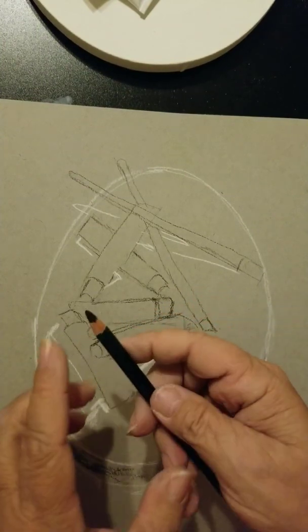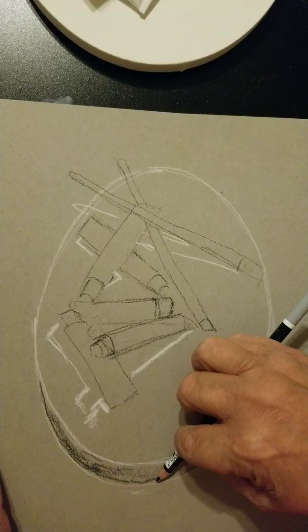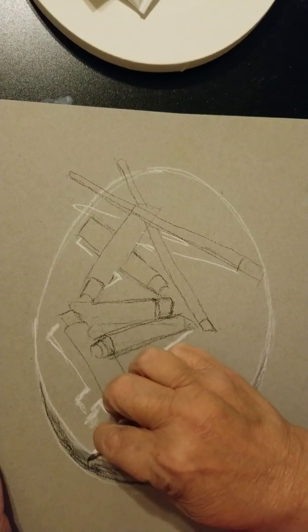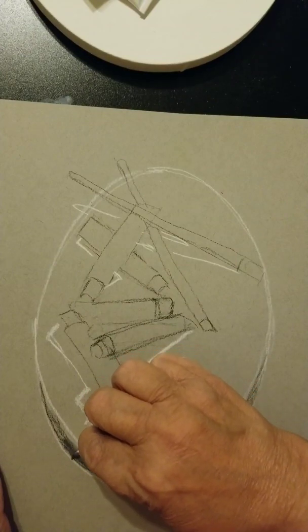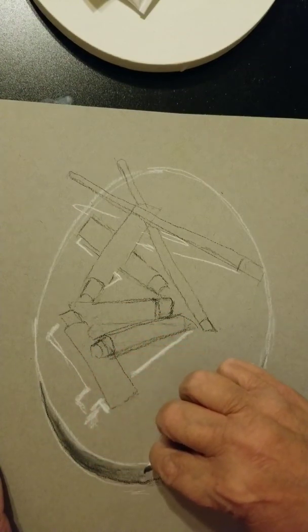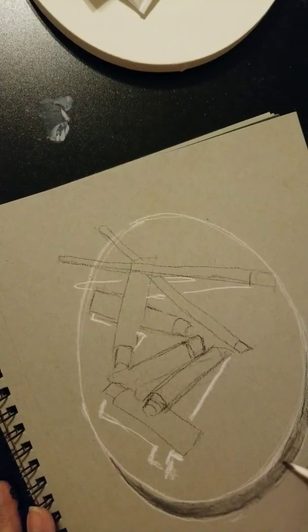I'm drawing with the side of the pencil. It enables me to color a big area without making the point on my pencil go down. And then I'm just going to use this to blend it in. I'm going to add white to it in a minute because it's not a black canvas, it's a white canvas with shadow. And again, I'm going to have to turn this a little bit just because my arms don't turn that way.